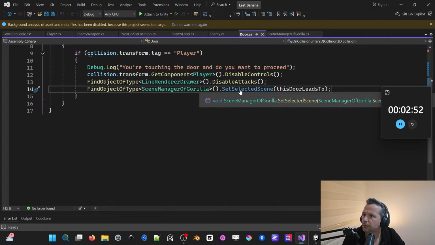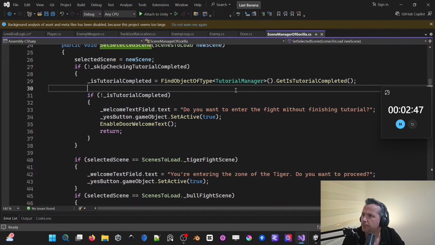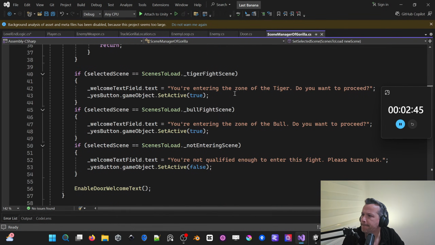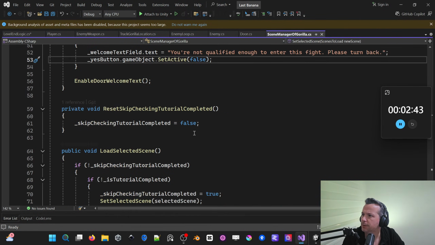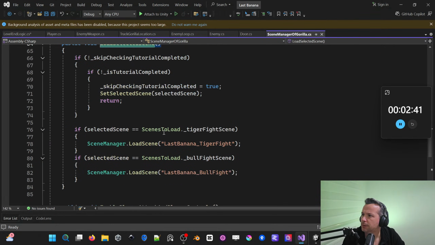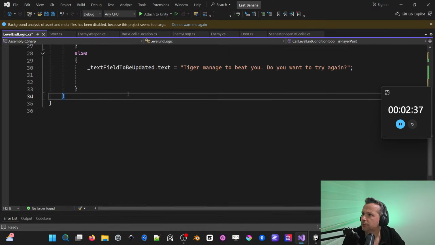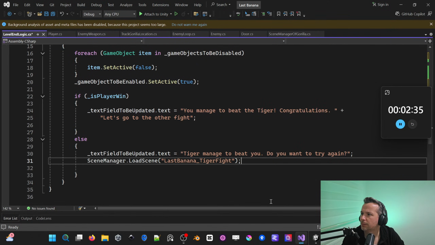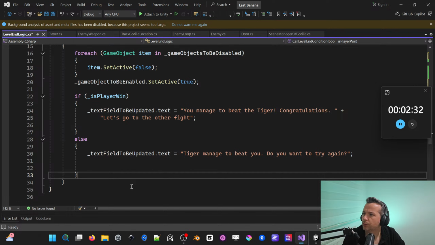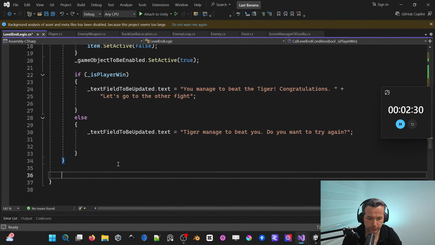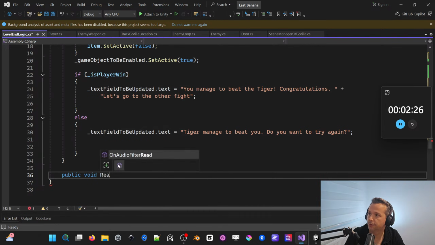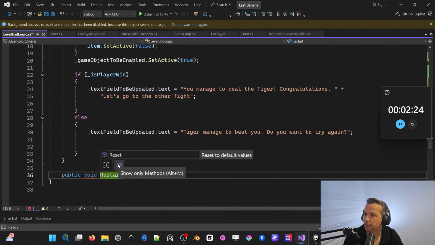Set selected scene manager of gorilla. Yes button says enable door. Okay, so over here let's assign the buttons as the public void restart the scene.